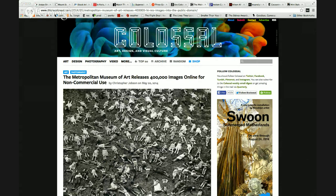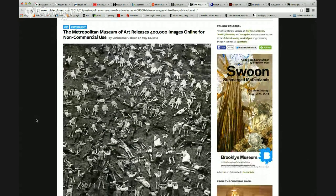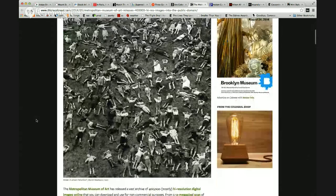Yeah. Speaking of historical pictures, this was very cool, and I hope not all of these get colorized, but the Metropolitan Museum of Art released 400,000 images online for commercial use. So I guess it's incorrect to say they're in public domain, but they can be used, kind of like those Getty images, they can be used for non-commercial use. And there's some really cool ones in there, like this one of all these people laying out.